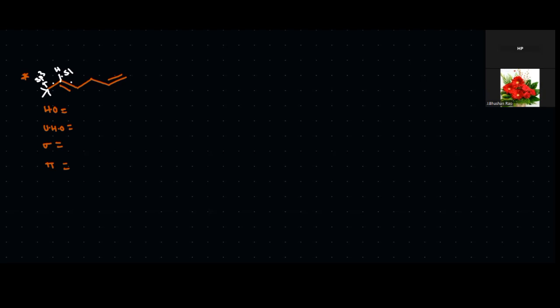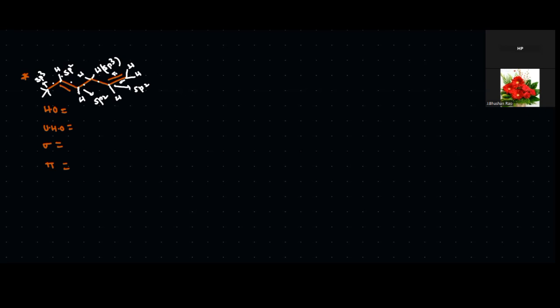Next, coming to this one again. It also has 1 hydrogen. 1, 2, 3 bonds. One is a pi bond. So this one also sp2 hybridized carbon. Now coming to this one, this carbon has 2 hydrogens, 2 bonds, 2 hydrogens means totally 4. 4 means hybridization is sp3. Okay, sp3. Next, in this it has 1 hydrogen atom means this carbon is sp2 hybridization. This terminal carbon atom has a double bond and 2 hydrogens. One is the pi bond, another one is sigma, sigma, sigma, totally 3. So again this carbon is sp2.